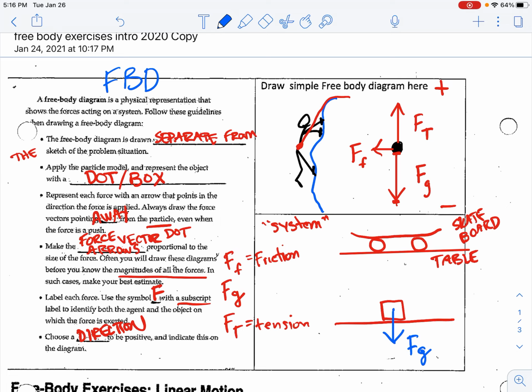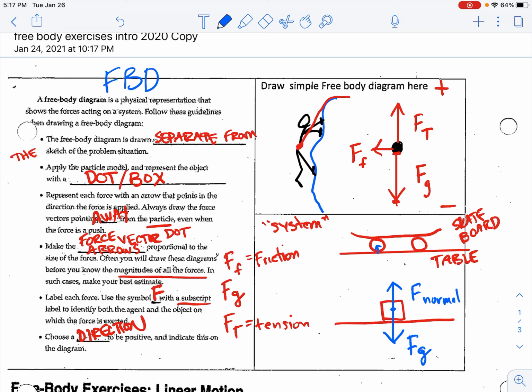And then I'm going to put an arrow down like this, and that would be the force of gravity. And then there's an invisible force acting on this in the opposite direction of the gravity force. The table is actually pushing up against the block, just like the ground is pushing up against the wheels, except once again, we don't want arrows going into the object. We want arrows always going out of the object, the force vectors. So I'm going to put an arrow that goes in the opposite direction, all right? And then this one is the force, and this is called the normal.